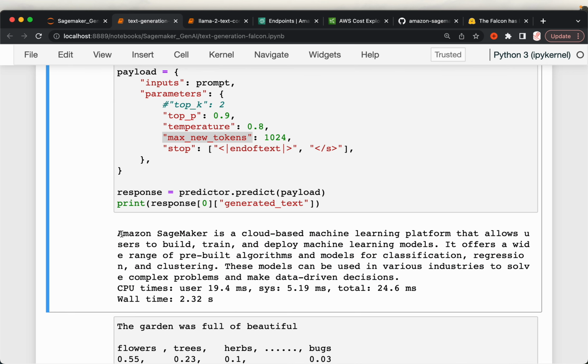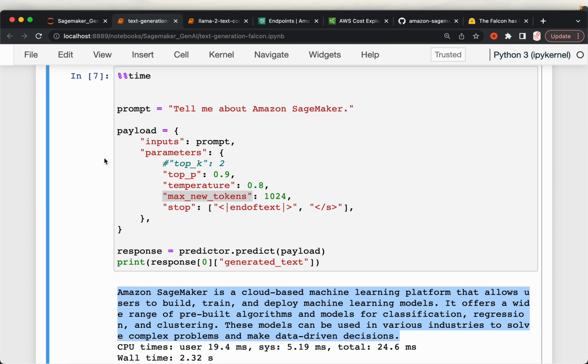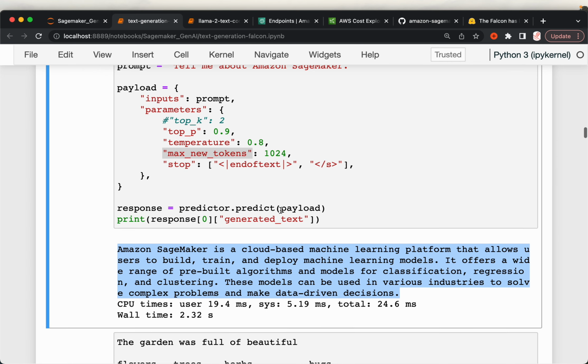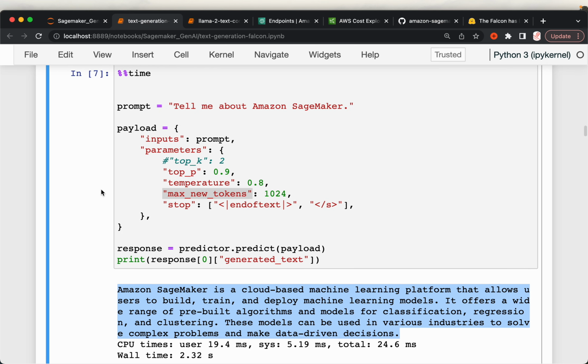Now, why it is important is for two reasons. In this case, because it is an endpoint, no matter how long this endpoint runs, as long as it is live, we are not going to be charged extra. But for example, if we are using OpenAI models via their online endpoints, what we get charged is directly proportional to the number of tokens output.